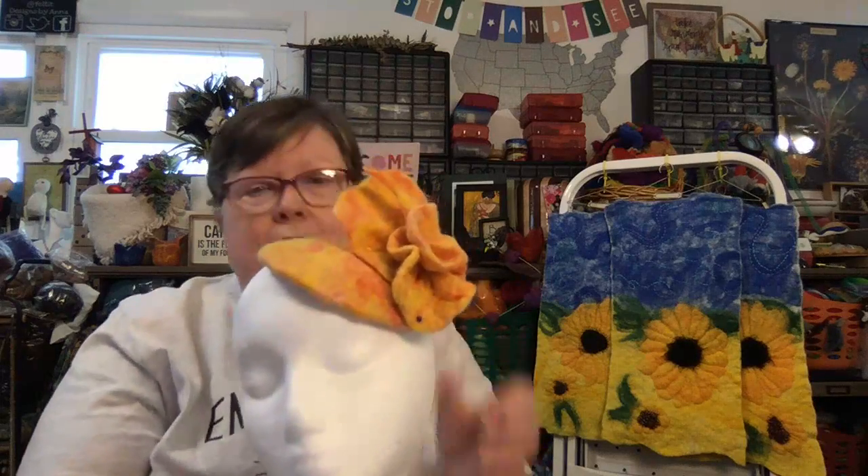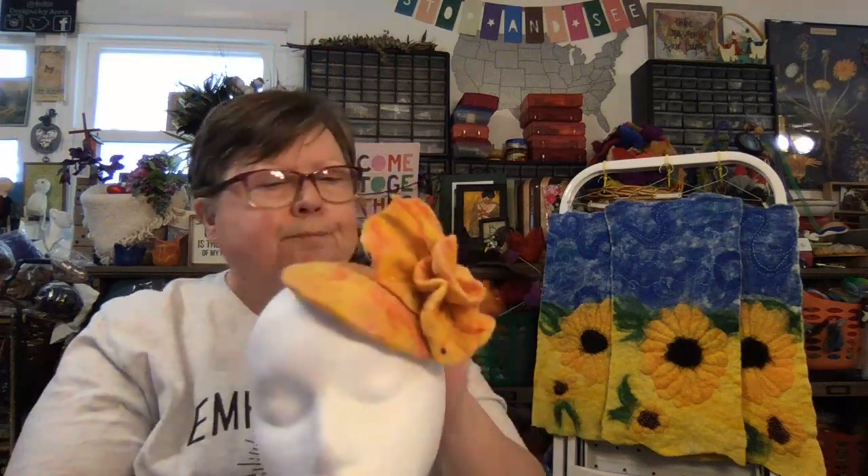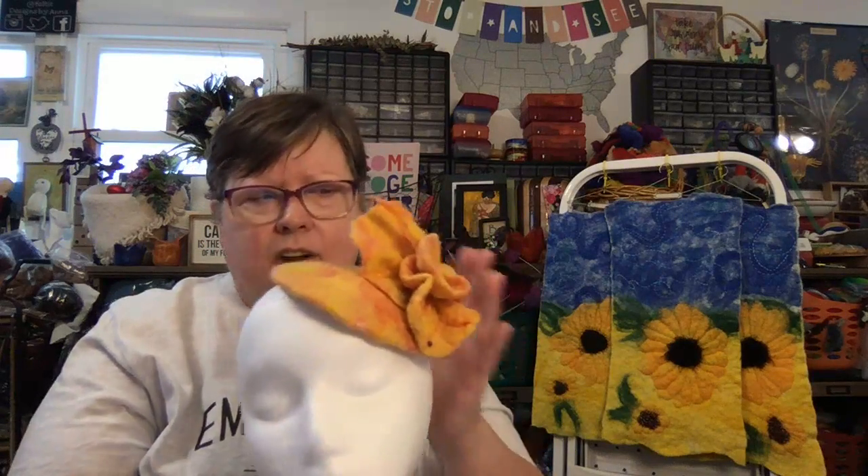There are a lot of different ways you can do fascinators — some use combs, some use clips, some use headbands or hair elastics. I didn't want to go the elastic route because I know there are some people like me that don't have a big ridge on the back of their skull to hold a hair elastic in place. So I decided to go the comb route for this one. I am very happy with how this is coming together — I think somebody is going to rock this fascinator. And now that I know how to do it, I can't wait to make more.